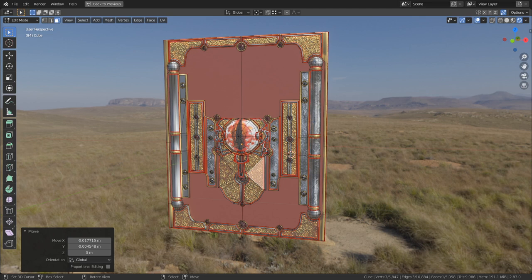Okay, so this music's been looping for too long. Let me turn looping off. I'll continue with the rest of the thing.